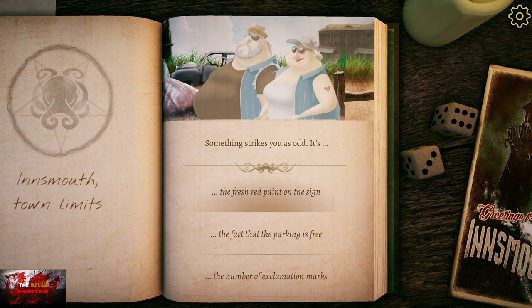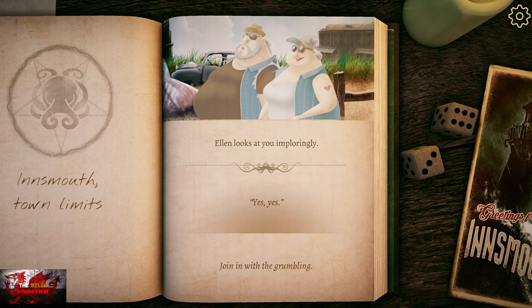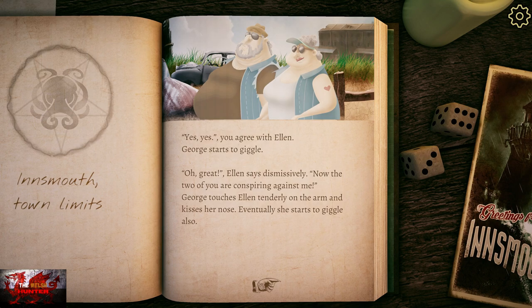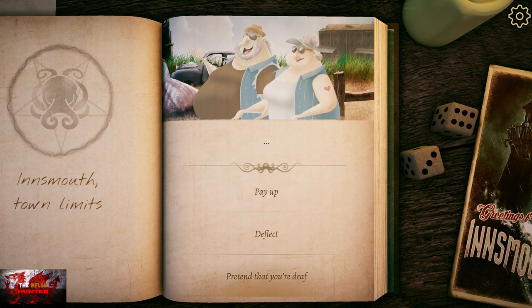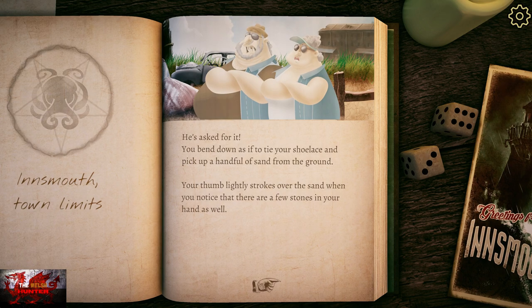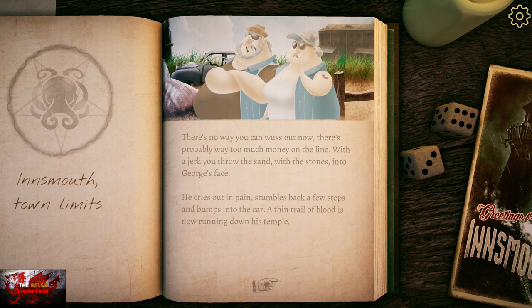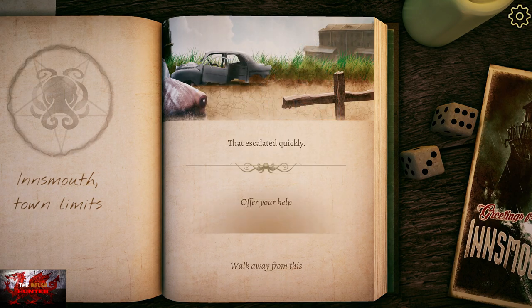The fresh red paint on the sign. Oh, yes, yes. Pretend that you're deaf. Throw sand into George's face. Throw the sand anyway. It's so close. Offer your help.